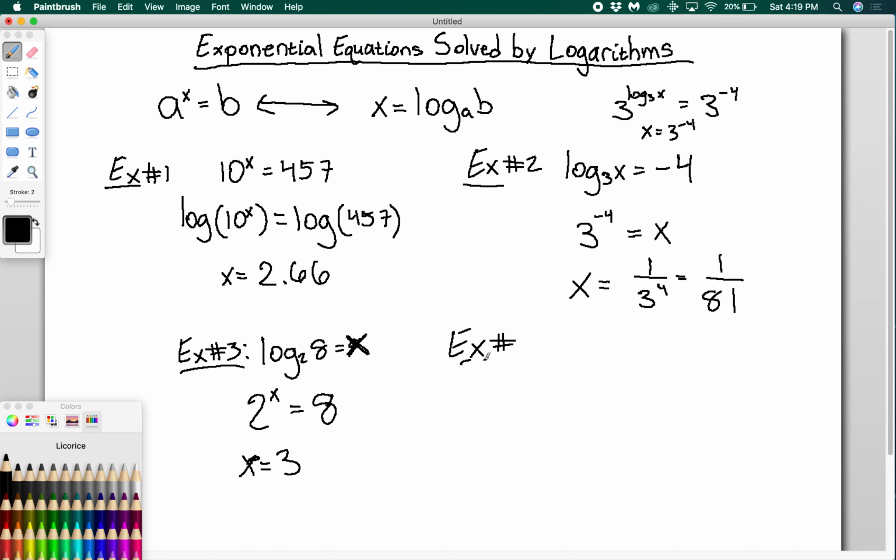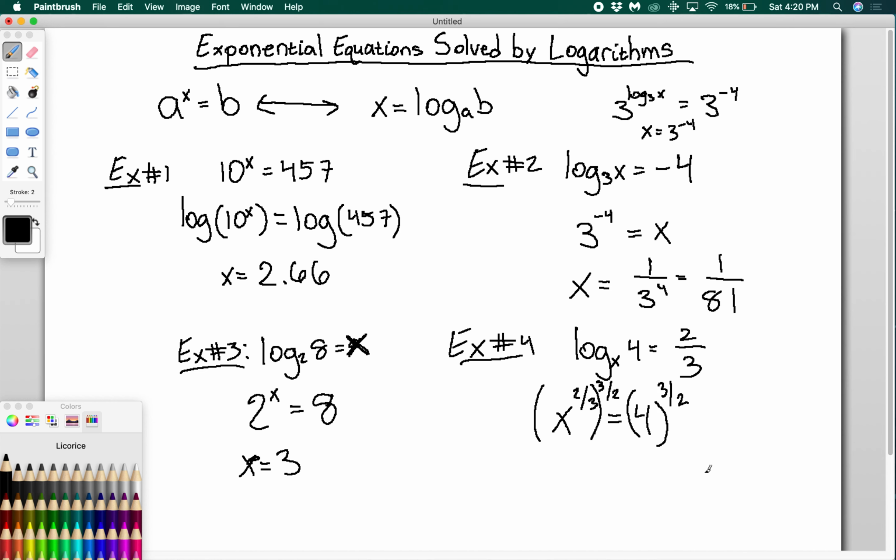And one more example. Let's say I have log base x of 4 equals 2/3. What do I do here? Well, I say x to the 2/3 equals 4. And once I'm here, I ask, how do I solve this? Now, I know it's been weird because we've been in let's-get-rid-of-the-log mode in this video so far. But here, we actually do want to get rid of the power instead of the log. So I'm going to raise both sides to the 3/2 power.